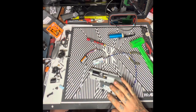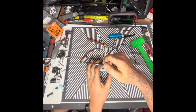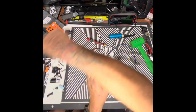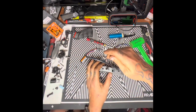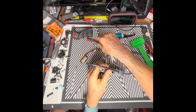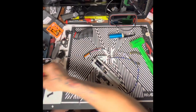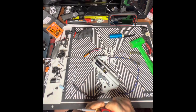Now, I know the first thing y'all are going to say, ooh, that trigger pull. I get it, y'all. A lot of people knock me because I don't mess with triggers. I do mess with triggers, but I don't mess with a customer's trigger unless they ask me to. They're going to have to say, hey, buddy, can you do a trigger job for me? Because I'm not just going to tweak on your trigger because we're all different. I like a short trigger pull.